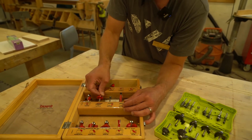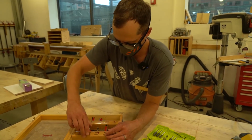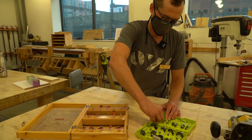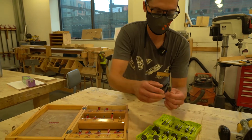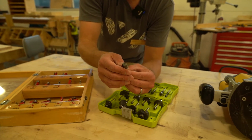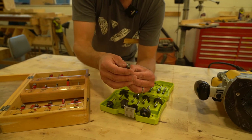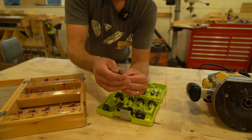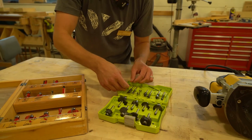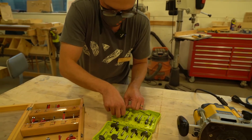This allows you to put finished edges on projects. Using just a straight bit like this will allow you to make very precise dados, rabbets, and channels in pieces of wood that you can use for joinery, for making finger joints, for making drawers, and other fine cabinet making applications.